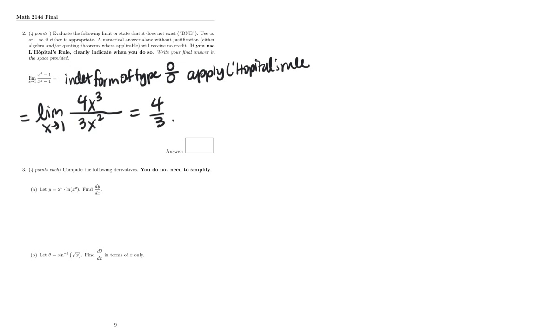For the next one, I want to compute the derivative. So it's 2 to the x times natural log of x squared. So dy dx, I'm going to need to use the product rule in combination with the chain rule. So for the product rule, the derivative of 2 to the x is going to be 2 to the x natural log 2 times, I'm going to leave the second one alone, plus, now I'm going to leave the first one alone and take the derivative of the second. The derivative of natural log is 1 over, I'll leave the inside function alone, times the derivative of the inside function, which will be 2x. And I'd leave it just like that.